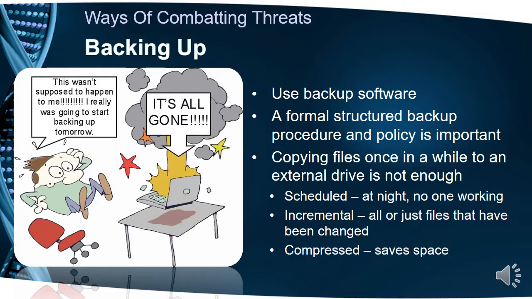Backing up. This is all important. If something goes wrong on the computer, if you have a backup, then half of the problem has been solved. So a good way to ensure backup happens is to use backup software. And a formal, structured backup procedure and a policy is very important in a business, but also at home. To make sure that backup really happens, it's important to have an organized backup procedure.